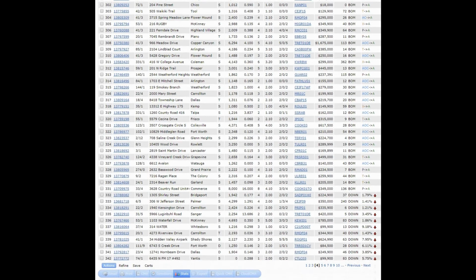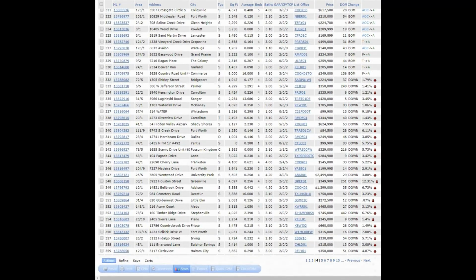Now I'm going to scroll down just a little bit on this particular hot sheet, and you'll see that we now have a new change called down. Now this pertains to price, meaning that the price has now decreased, and the column to the far right is the percentage that the price decreased.